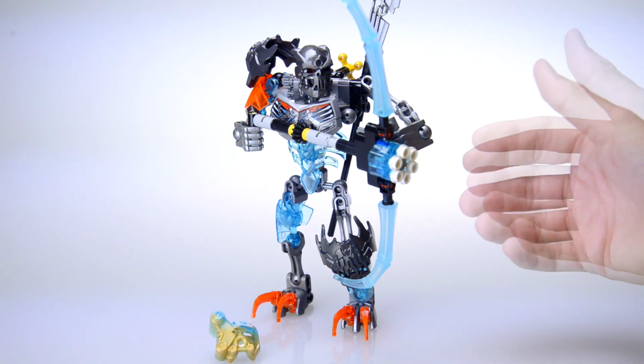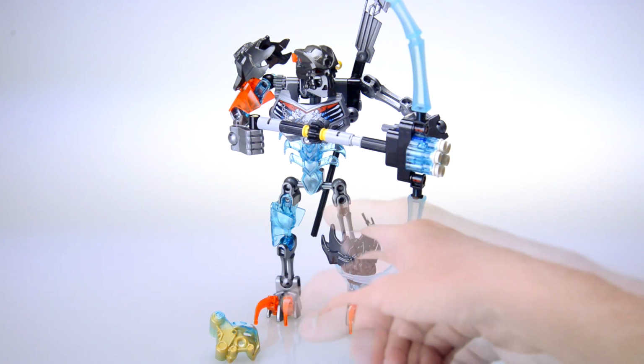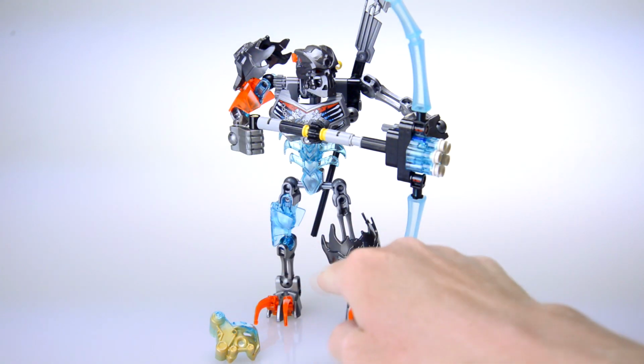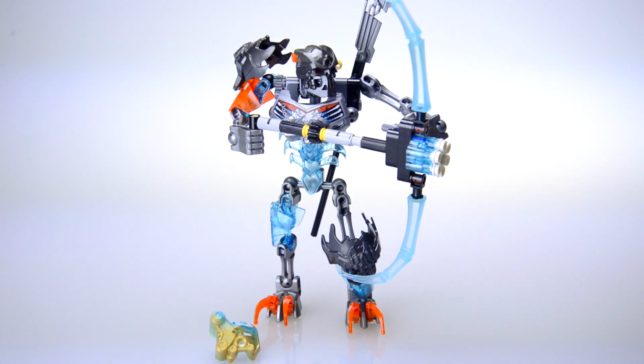And in terms of the figure itself, I love asymmetricality. The addition of these two pieces that are kind of diagonal from each other. They're not two shoulder pieces, and they're not two knee pieces. There's just one shoulder piece and one knee piece, one on each side. I just love asymmetricality, especially with Lego sets. It's just something that brings more uniqueness to the build itself.